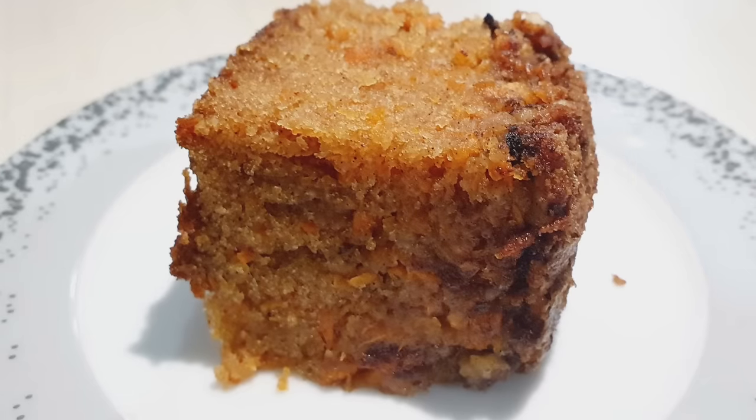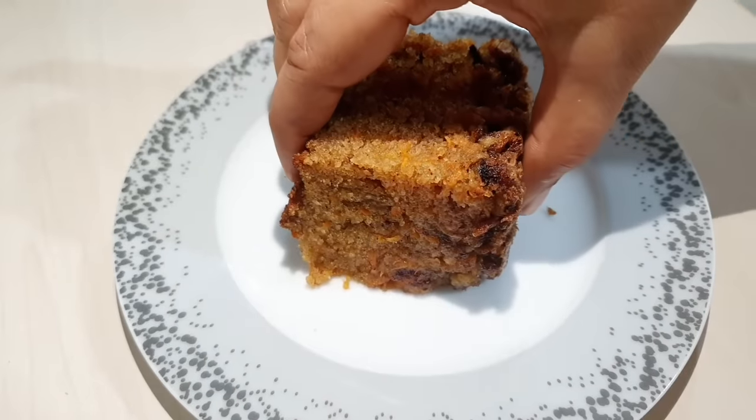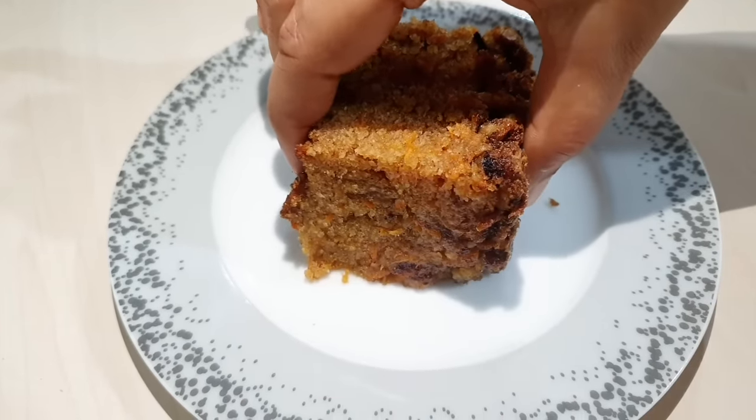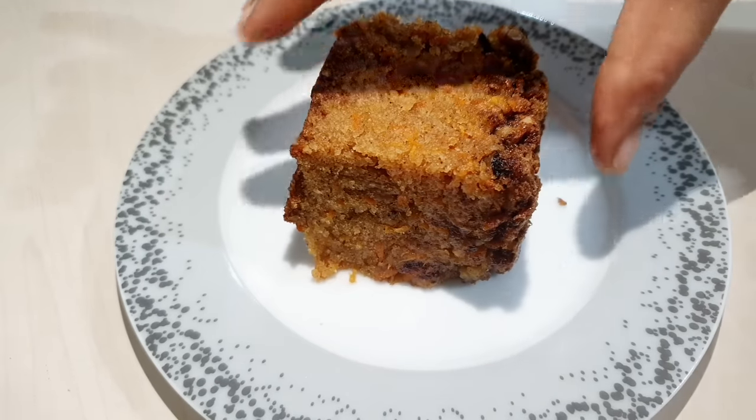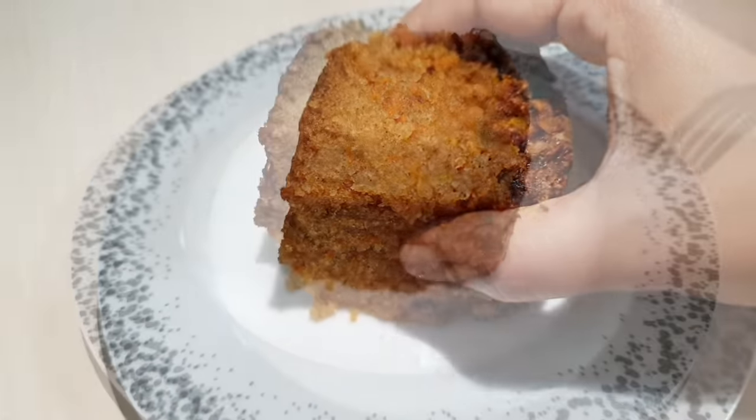And here you have the amazing, beautiful carrot cake. Look at how moist and fluffy this cake is. It's absolutely delicious and everyone should try it out. My family loves this cake and I'm sure yours will too.